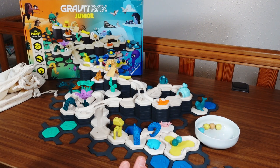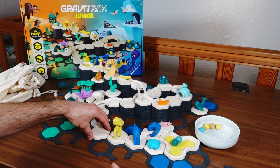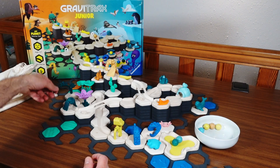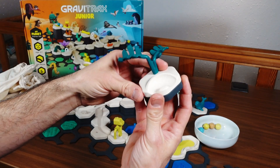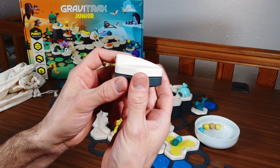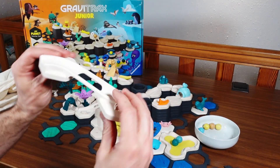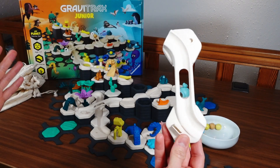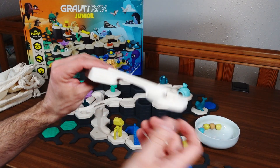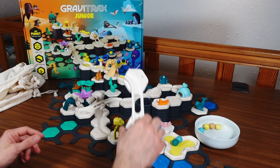Altogether there are five different track pieces. There's the standard curve, there's a straight — there were never very many straights in regular GraviTrax — there is a tighter curve with a smaller radius, and there is a straight that reduces height, exactly the height of one of those spacers. And there are these S-curve elements — they're a little bit larger, there are two of them in this set, and they're basically the only piece that can save you some supporting structures because they act as a bridge. But there are only two in the box, and this leads to the things I'd criticize, but more on that later.